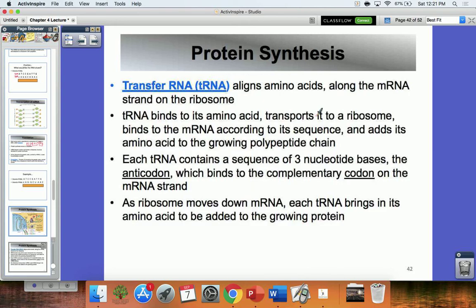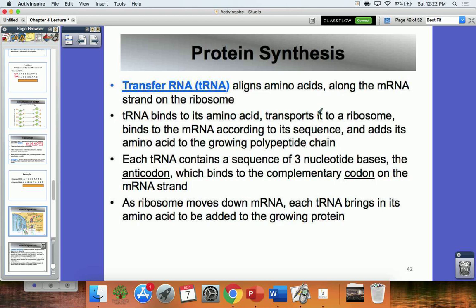We're going to talk about what those structures are. So, that T structure that I was referring to is called the transfer RNA. The transfer RNA is going to have the amino acid attached to it. And remember, I just said that every amino acid is coded by a codon. So that codon tells us the specific amino acid that should be in that spot.